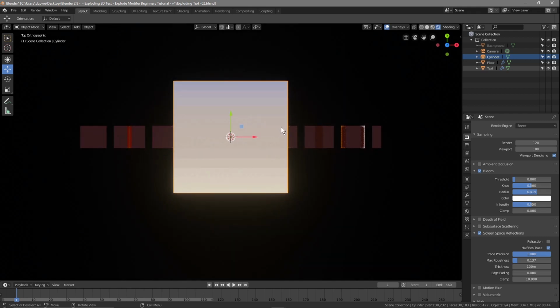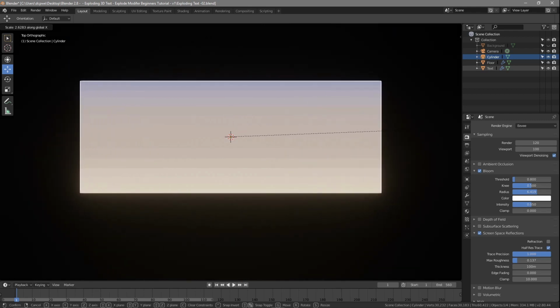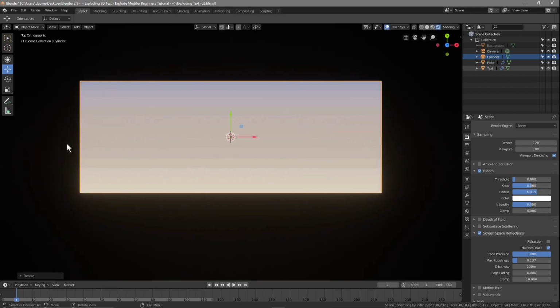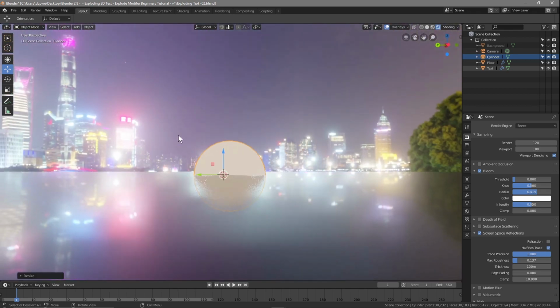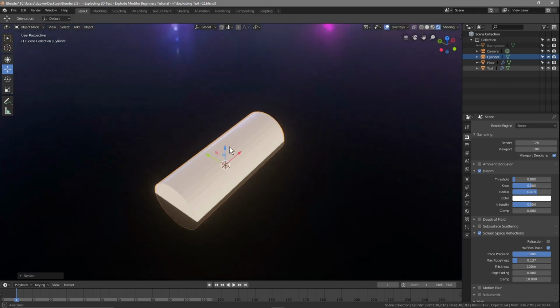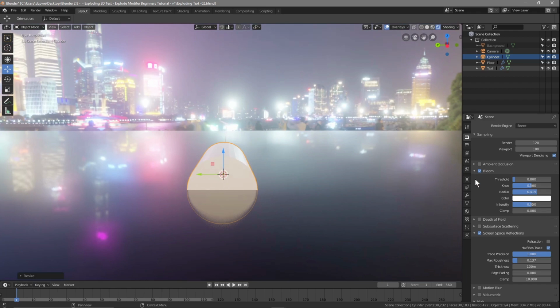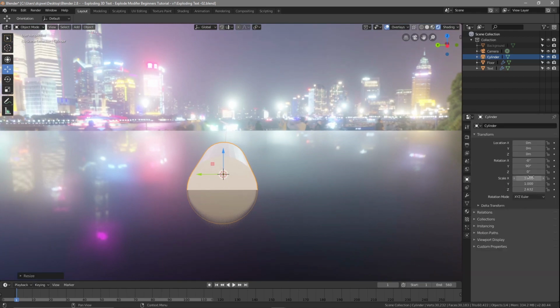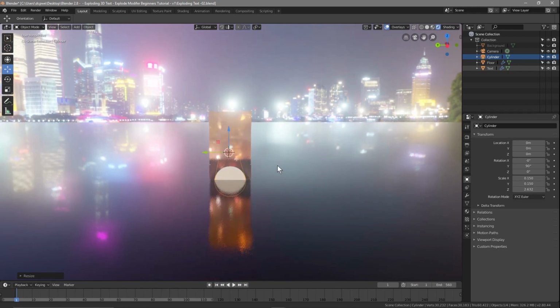And then we want to scale this on the X-axis, so let's press S to scale on the X-axis and scale it out so that it's the same width basically as the text. It can be slightly smaller, slightly bigger, it doesn't matter, but we want it to be roughly the same width as the text. And then let's go to its object data, and we want to scale this right down to that 0.15. Let's see, that should work.